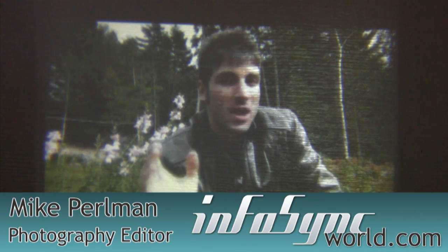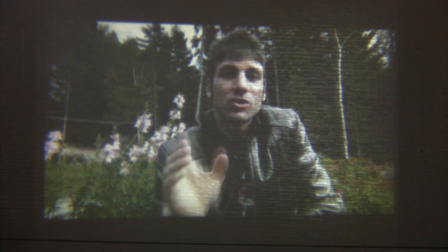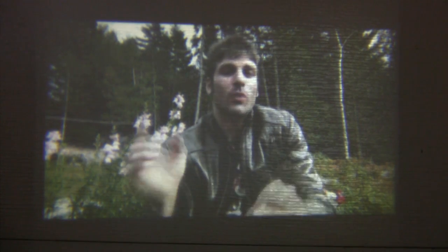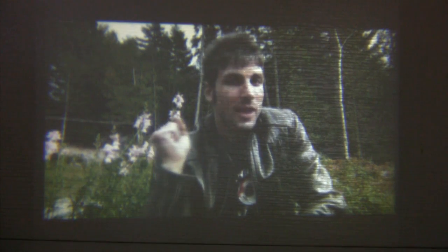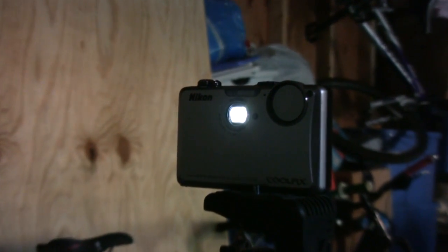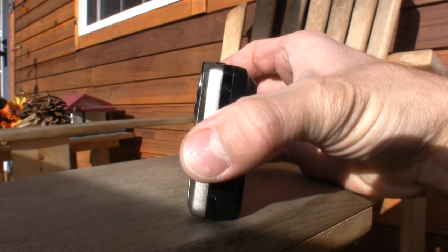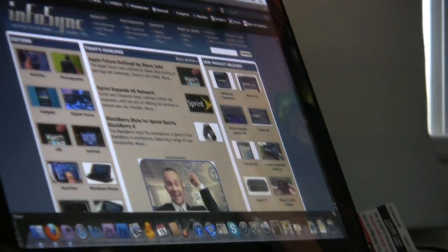Stuffing a projector in a camera is not a new thing, but it's still an awesome thing. Nikon is the only one putting a projector in a point-and-shoot camera. Their first was the Coolpix S1000 PJ; this is the Nikon Coolpix S1100 PJ. What they've done with this camera is boosted the lumens, which means a brighter projector display. We also have the ability to connect to a computer, and there's a little stand on the bottom that can be propped up on a desk to project from this camera.